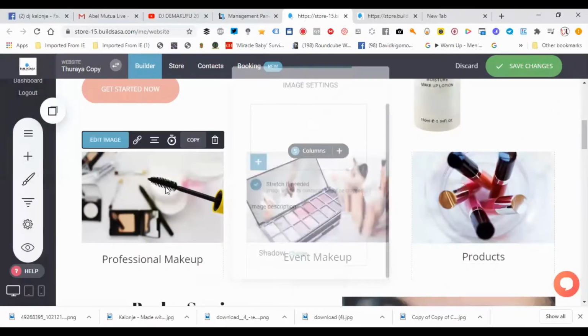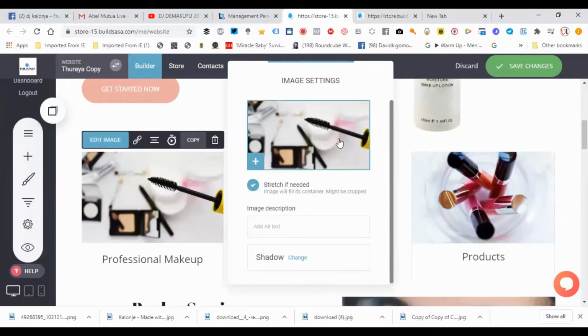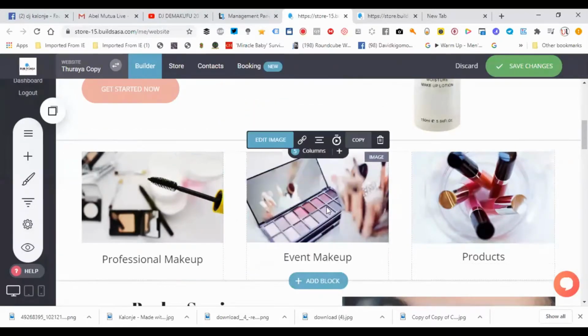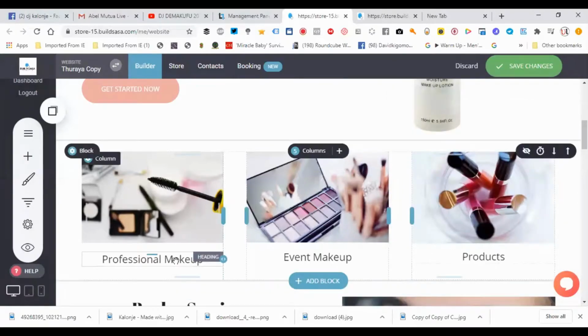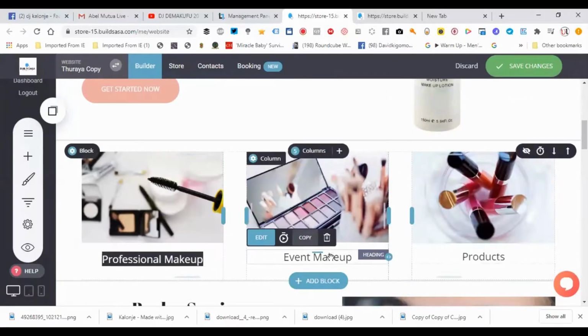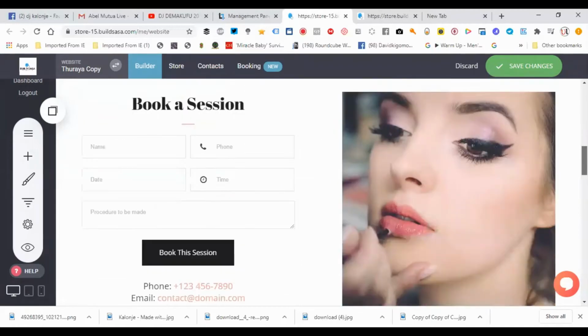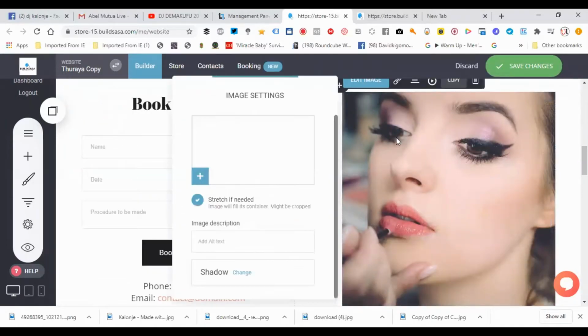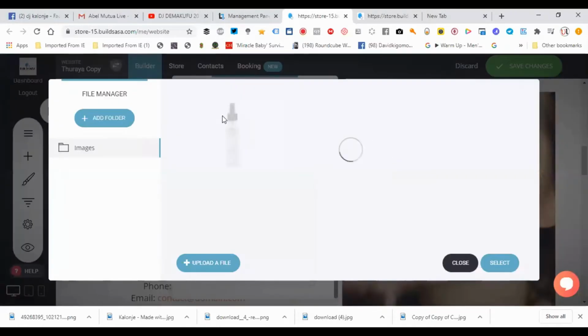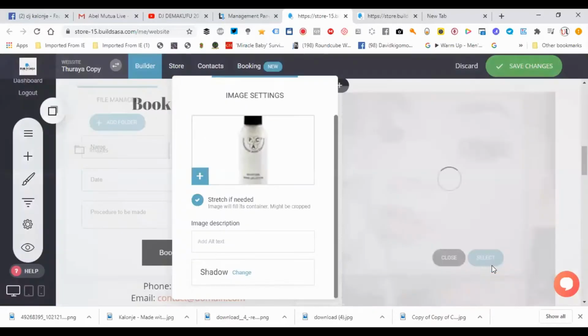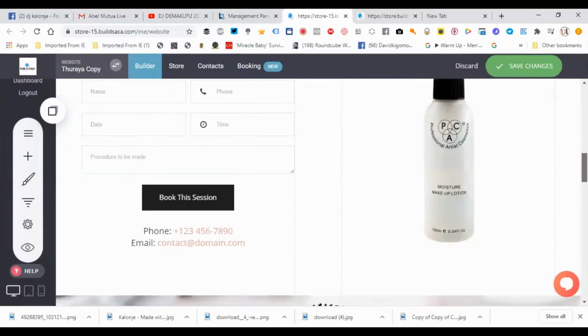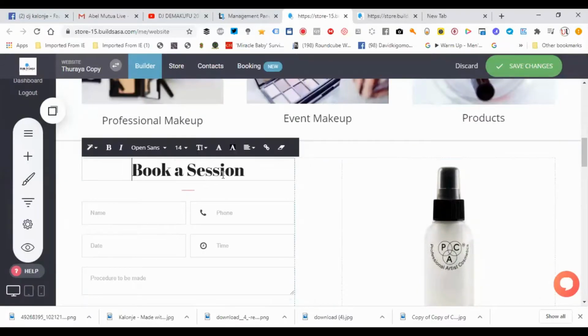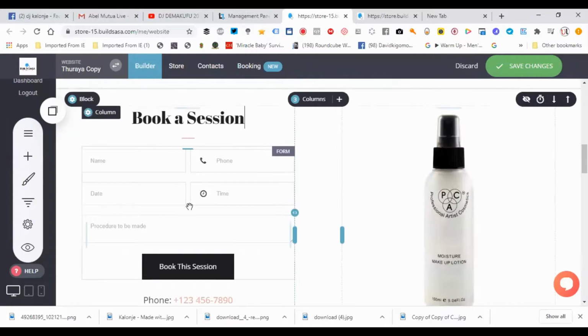I want to edit this image, double click as I've mentioned, click it and upload images. If you want to edit this text, double click, edit, put your services. Everything is editable, just like graphic design. If you want to change this image again, you want to put your own image, just do the same thing over and over again. Double click, remove it, it's gone. You can edit this book section, just type whatever you want there. If you want to edit this form, because this form usually goes to your email address.